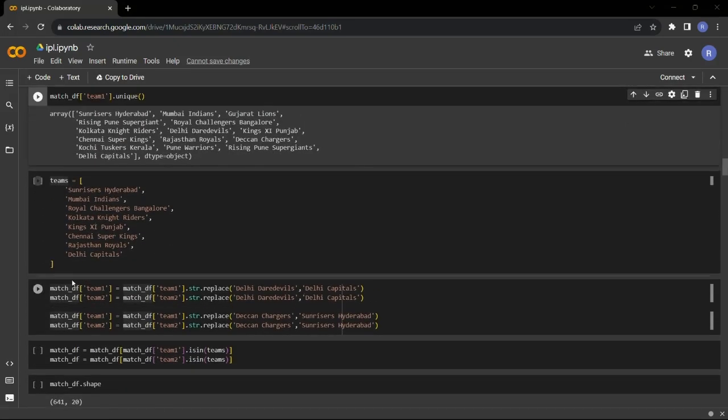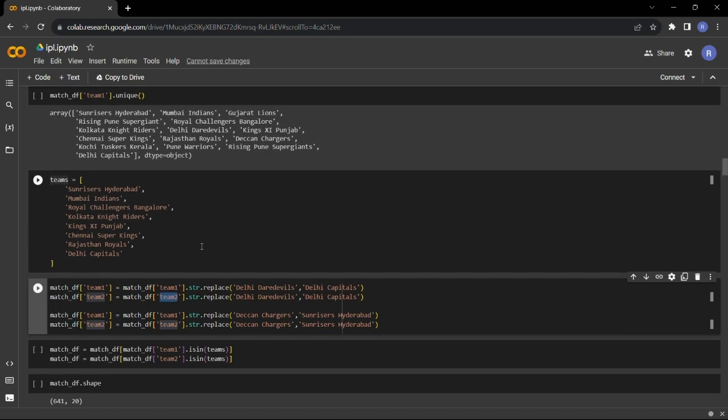So that is exactly what we did. We replaced the string from Delhi Daredevils to Delhi Capitals using str.replace in the team 1 column, and we did the same thing in the team 2 column.